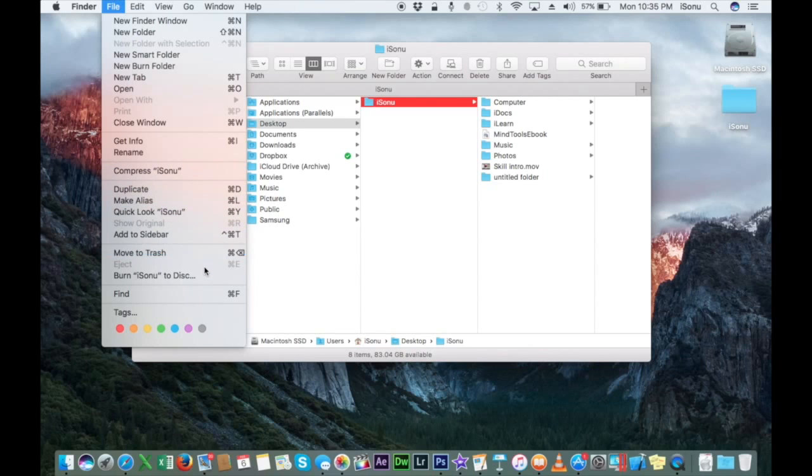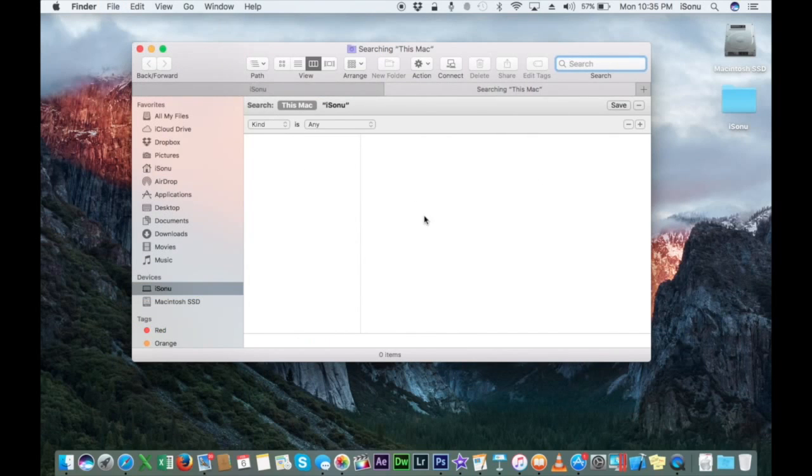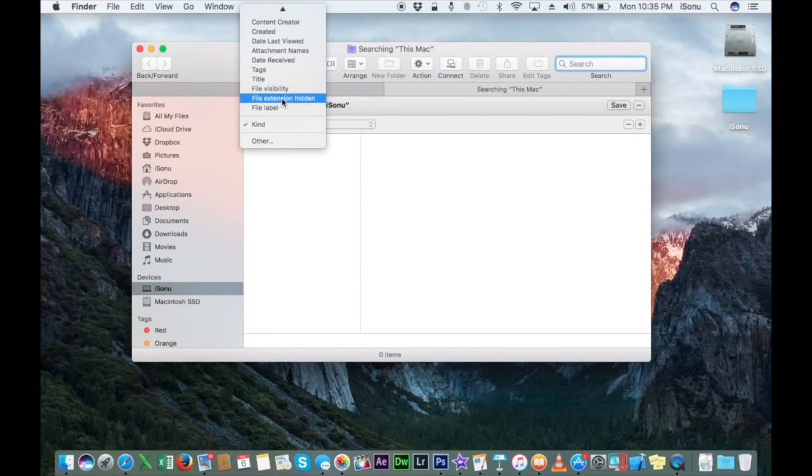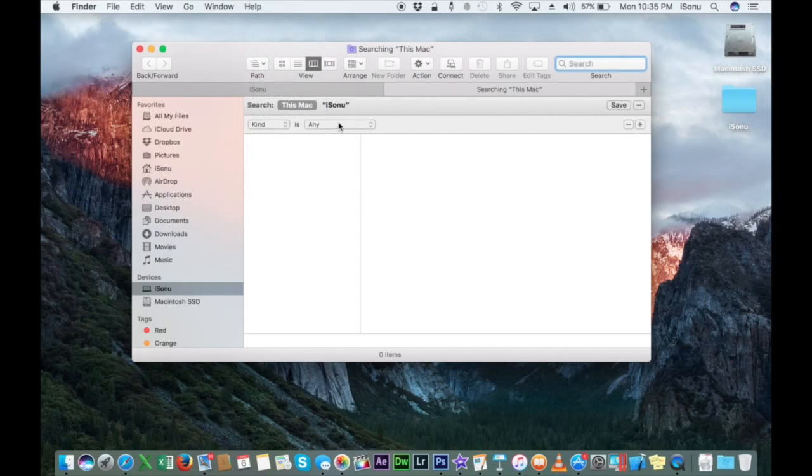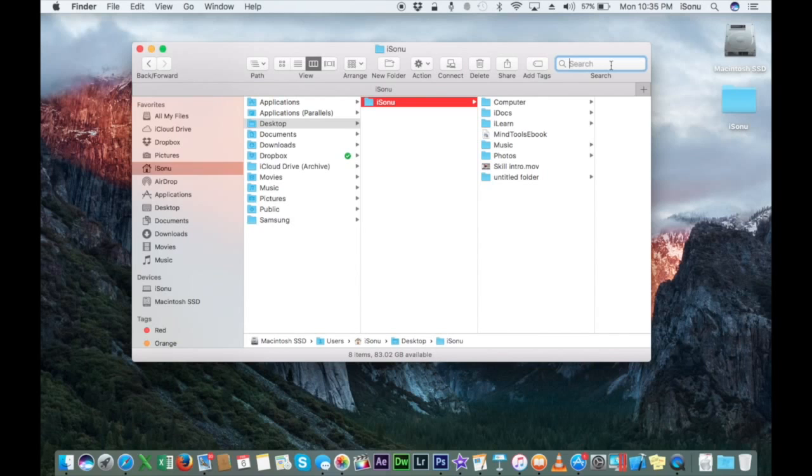All right, now basically you can find from there, or you can find from this, but this is the advanced way of finding anything you have saved on your Mac. You can go by kind, the file label, the extension, hidden extension if any, file size, album. It's basically the advanced search, as I mentioned. If you don't want it, you can just close this, and this is the basic thing.